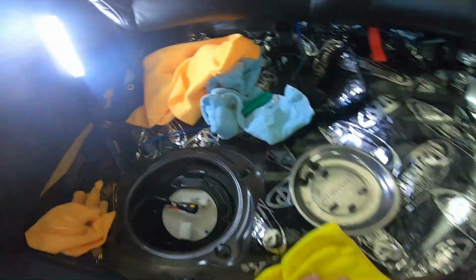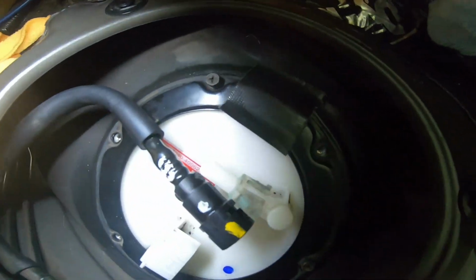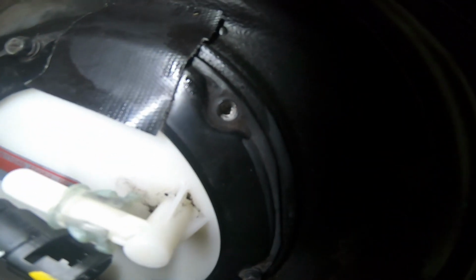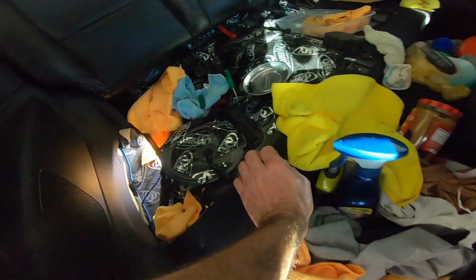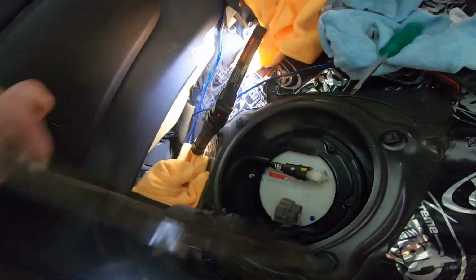Alright, the key is, I remember this: when you put these bolts in, it's like half a turn, and as soon as they snug, done, or they strip. I remember I had this one stripped before, that's why I had this piece of tape here. This is the fuel pump put back in place, and this is the cover.